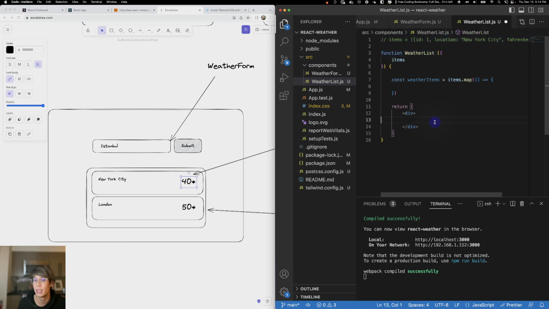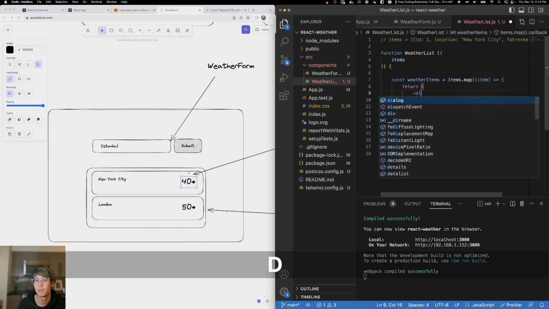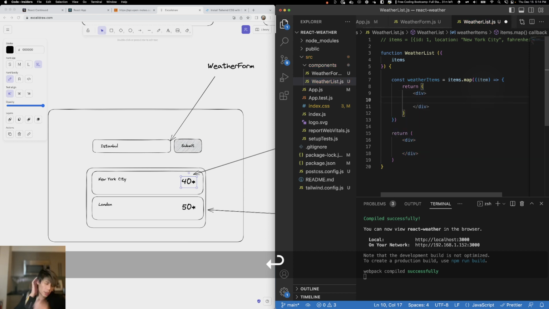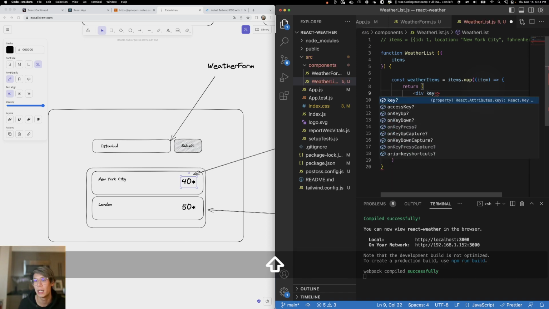Let's pretend that. And in the map, for each item, so for each object in this array, we want to render a div. One thing to note is that when you're rendering a list of items in React, React will complain if you do not add a key property.